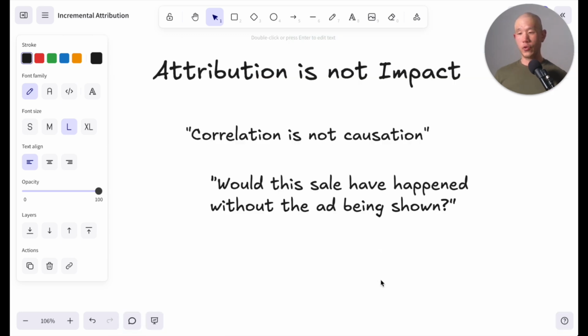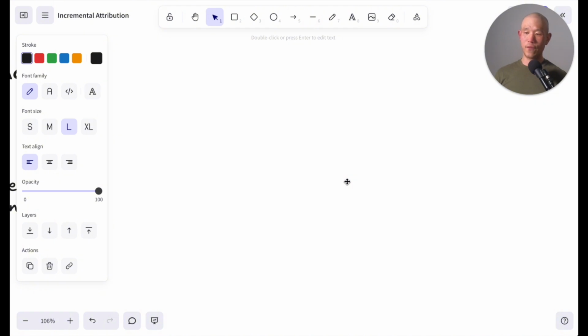And now that you know how to measure performance for more profitability, you can feel good about putting in the work to load in ads to ensure they're making you sales and not just taking credit. So watch this video next and you'll see how to build an AI agent that takes your winning ads to scale them further.